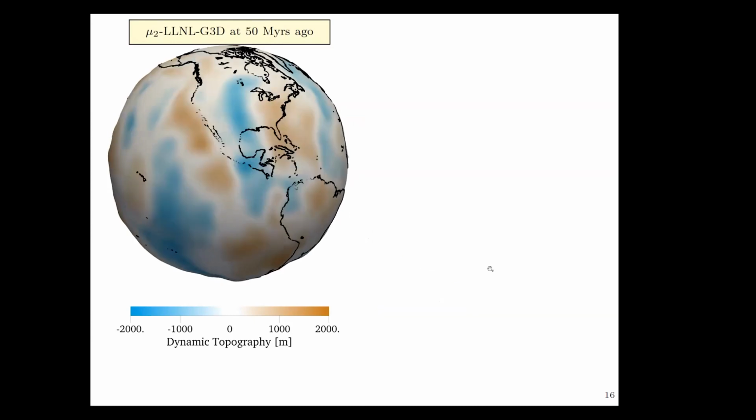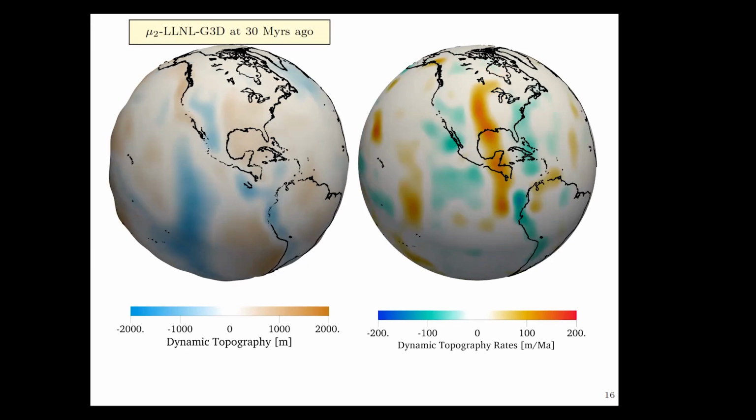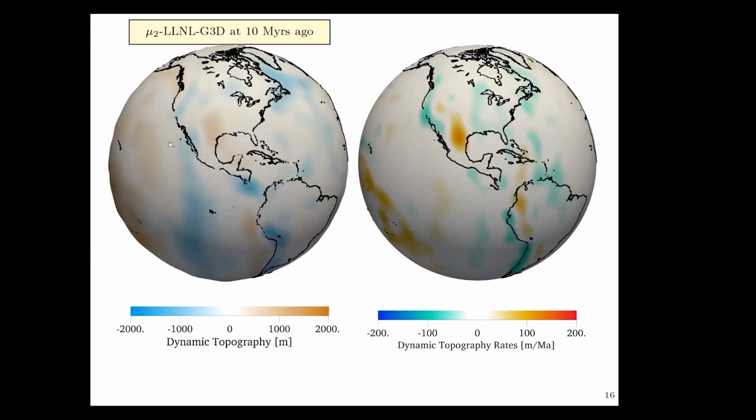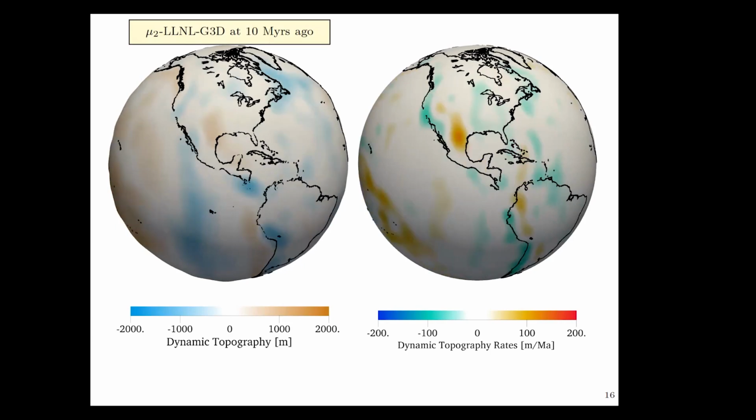So 50 million years ago, there is a band of negative signal in the interior of North America. As the continent is moving to the west, there is a wave of positive signal rate coming towards the west. So basically an uplift happening in the interior of the continent as the continent moves west to present day, continuing to present day. At the same time, starting at 20 million years ago, there is subsidence seen in this model on the northeastern margin of the North American continent.